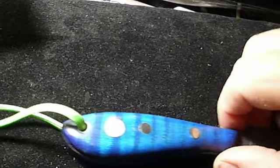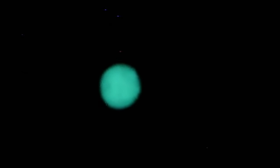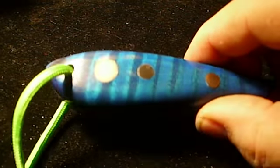Let's see if I can charge this up for a second. Has a lanyard on it. Shut out the light here. Didn't really glow that well the first time, so please bear with me. There we go. One about blue. Glow in the dark dot.